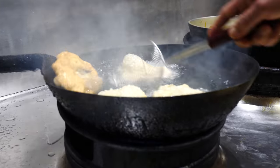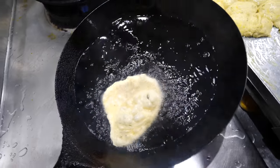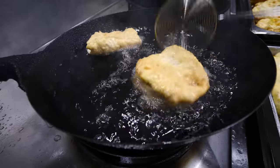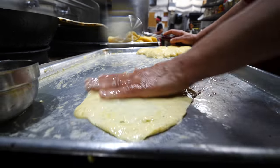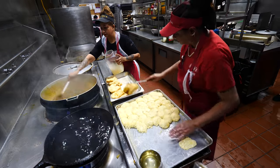This is the doubles. This is the bread. This is the bara. This is the best thing ever. Oh, it's so good. Super thin, crispy. Look how fast. Yeah, that's the chana that goes with it. I'll tell you, Miami's missing doubles. Just like in Trinidad, they make it so quick. They just roll it out, super thin. They throw it in. It puffs up in literally 10 seconds. It's done.